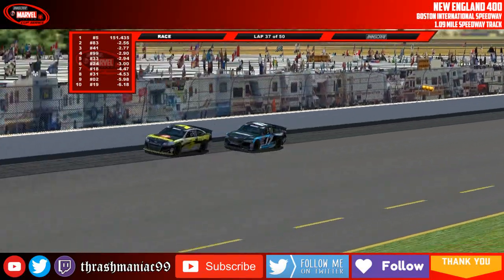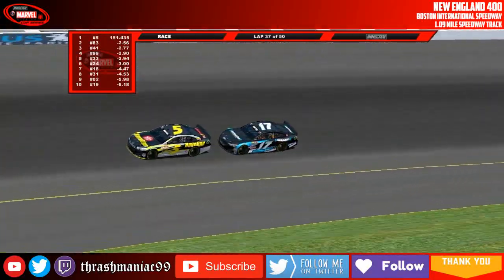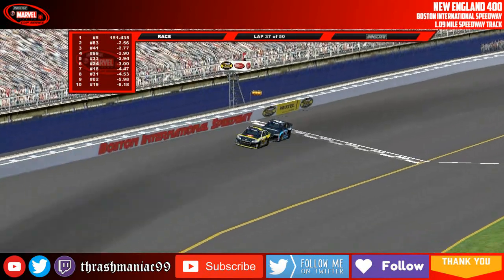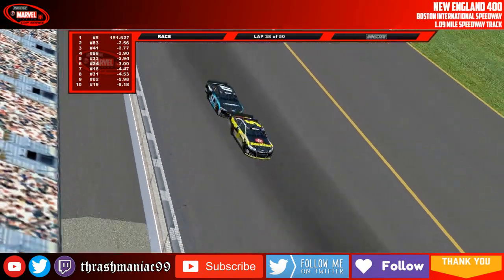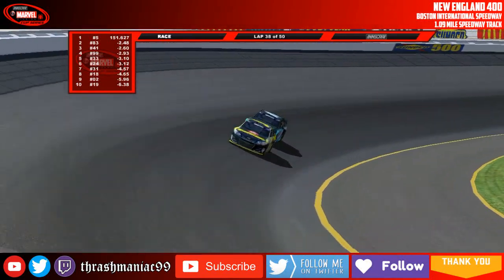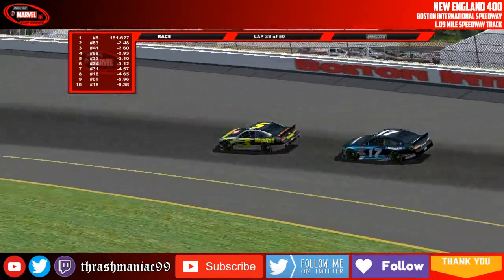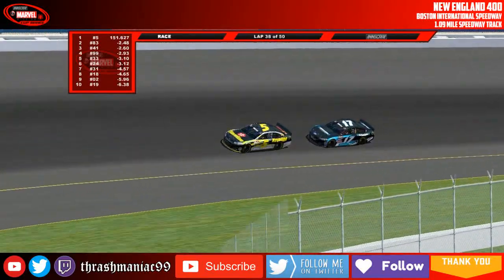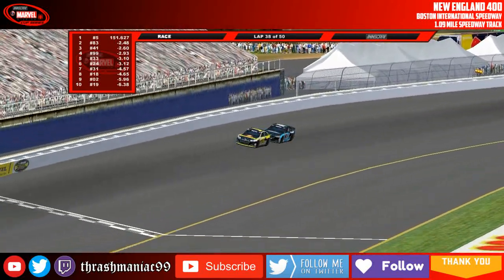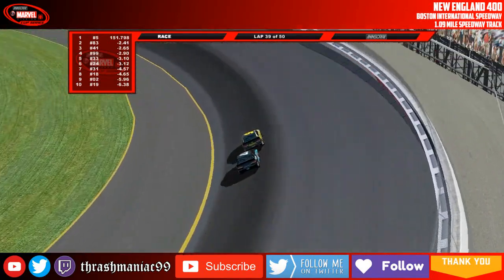And he's thinking about making a pass on Jay Jefferson to at least get one of those laps back. But Jay Jefferson doing a good job of holding him off. But again, with Jefferson having to race lapped cars, you gotta wonder if that's going to really affect him as far as his fuel run goes. Because remember, he pitted on lap 24 going into lap 25, which tells me he's about 1 or 2 laps short on fuel, whereas everyone else that did not pit with Jefferson and whoever else that did pit with Jefferson, those people are good to go on fuel.